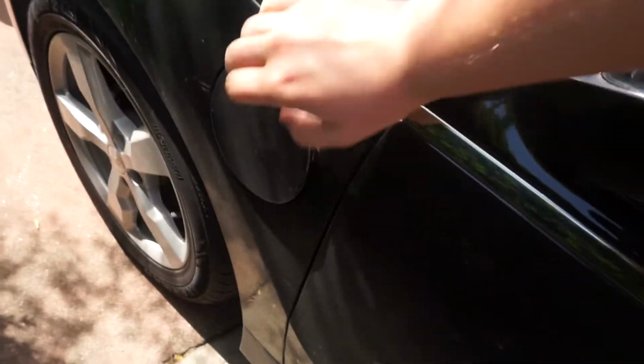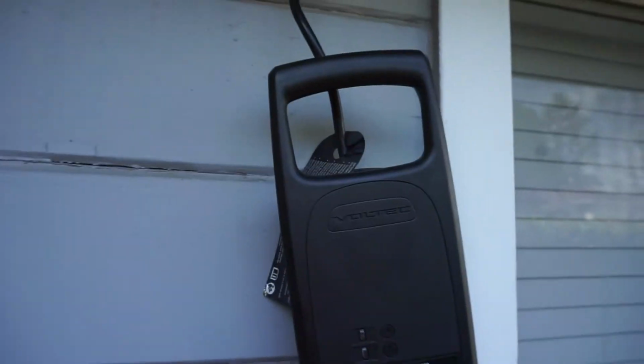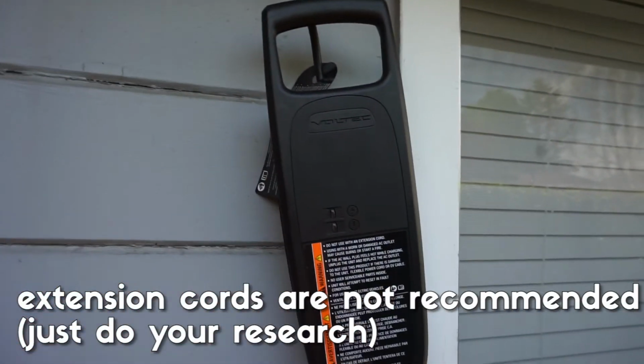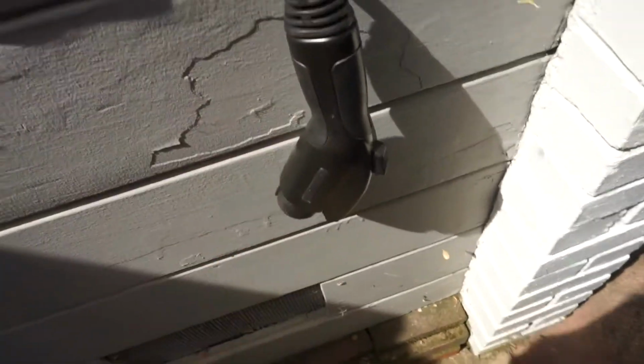Okay, last thing I want to show you is the charging setup. So you open it right here, and this is what's actually getting plugged in there. And this is what the box looks like. So basically we have this cord plugged into a regular outlet inside. We had to get a special extension cord so that it can handle all the electricity through here. This is the box where the power is coming from. That's the plug that goes in the car. So that's how it charges.